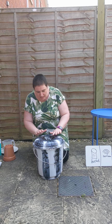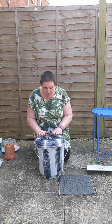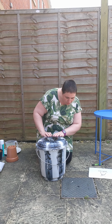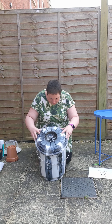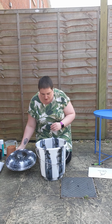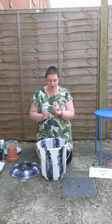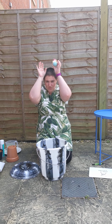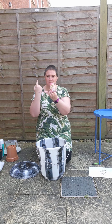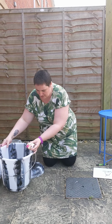I've got something in my bucket, in my bucket, in my bucket. I've got something in my bucket. I wonder what it is. Some very cool things in here today. Look, it's a little rabbit. And there's something pink. He's got pink hair. And there's a pink stick.